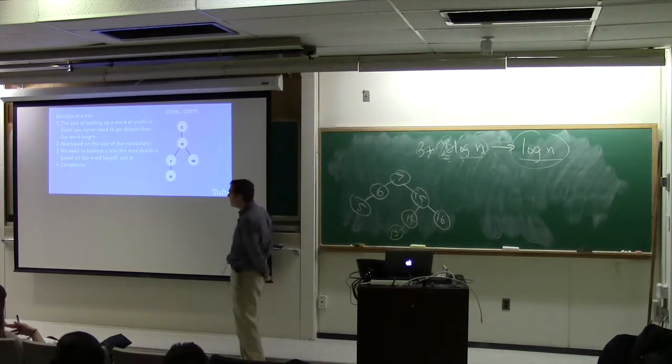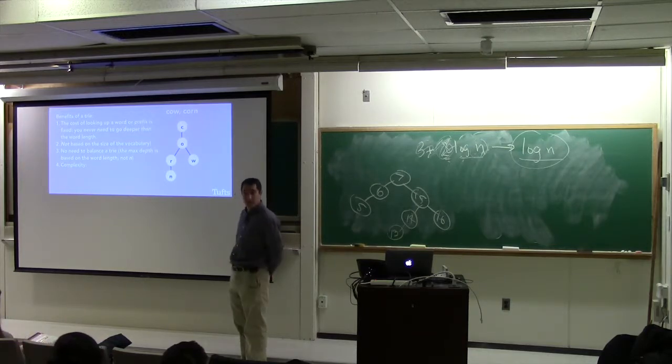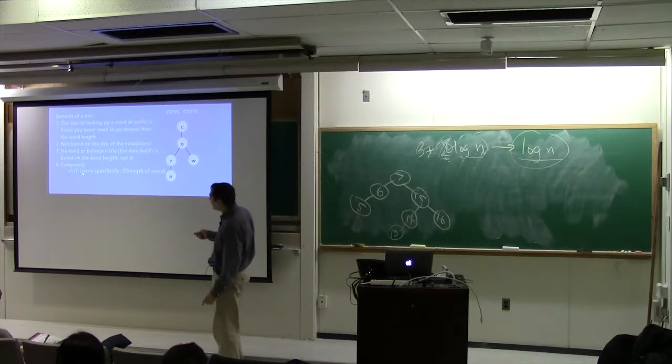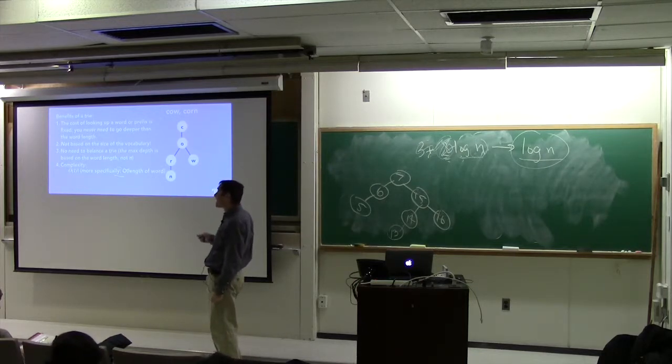Length of the word. Isn't the complexity, if you want to find out how long a word is, don't you have to do that many searches down? Maximum? That's the complexity, absolutely. If it's the length of the word, what can we simplify that to? Constant. So actually, you can, again, exclamation point because this is awesome, you can actually change the complexity. The complexity is now order 1. We will actually be more specific and say that it's order the length of the word. In the big picture, that doesn't matter. It's still constant.